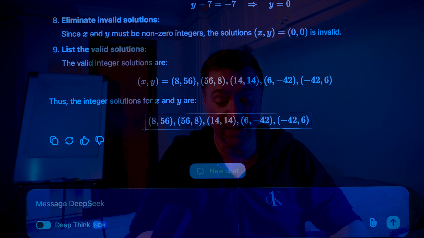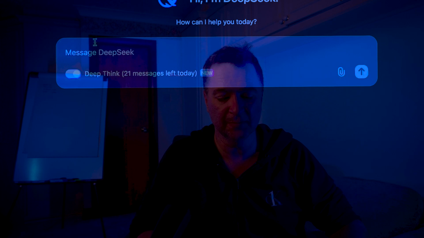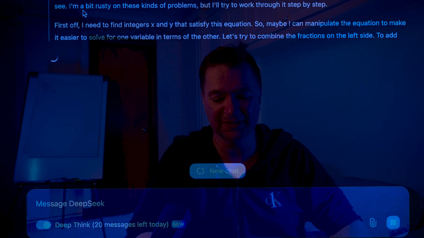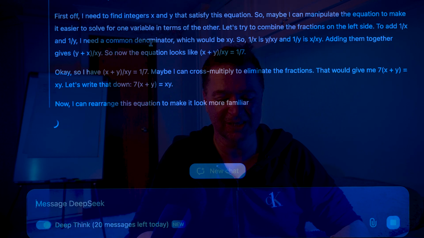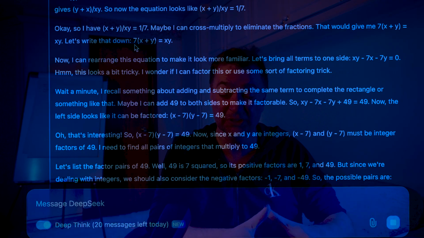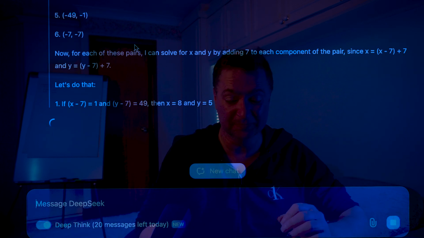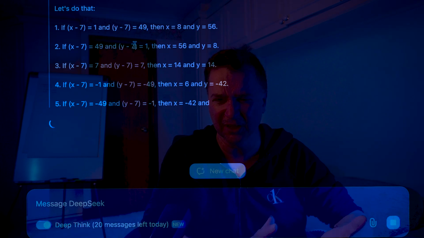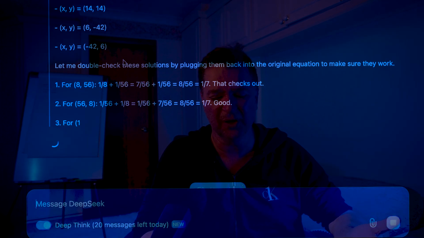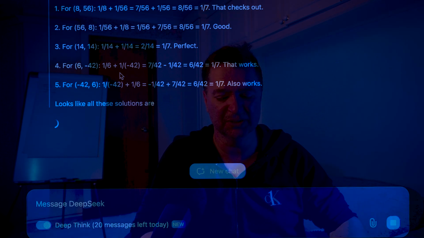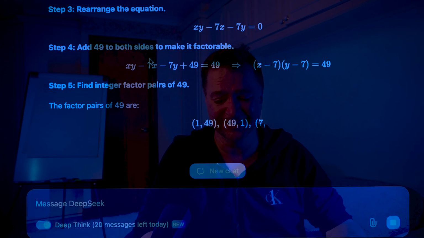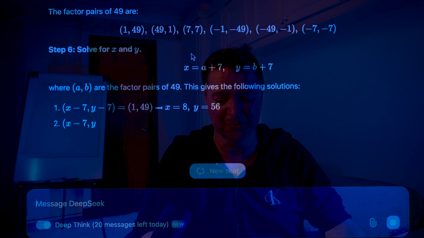Okay, so now that we've done that, we can ask the same question, this time of the DeepThink model, and you're going to see this is going to run a lot faster, and it's going to come back with the same answer. But you see this kind of verbiage where it's really just blasting through answers. Again, I think this is a much smaller model because it's really just blurting out the tokens. It's running at a much faster pace than the larger DeepSeek model, but you're going to see that it's going to come back with the right answer in a second. So I think this is a pretty good job, and this is a pretty good math model. And there you go, it's got the right answer.